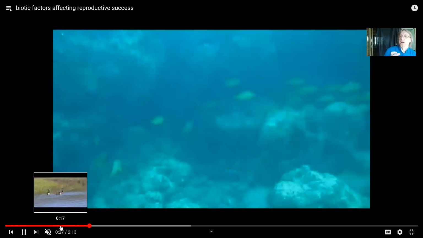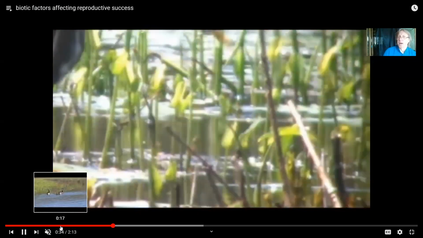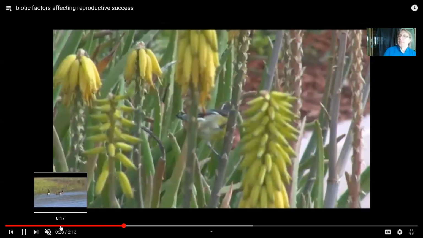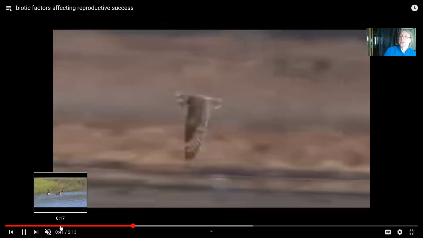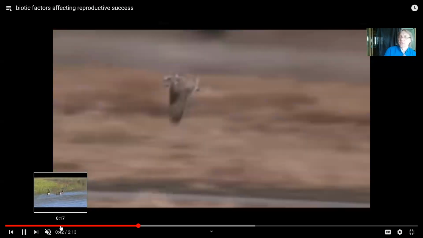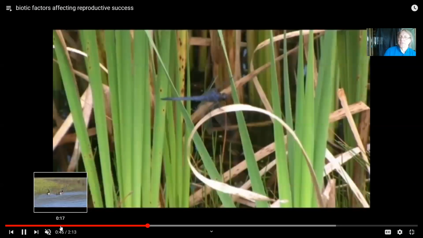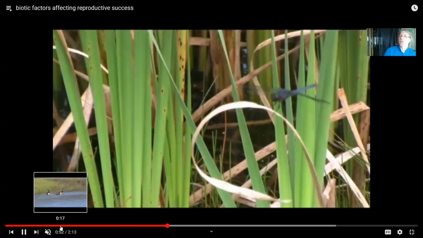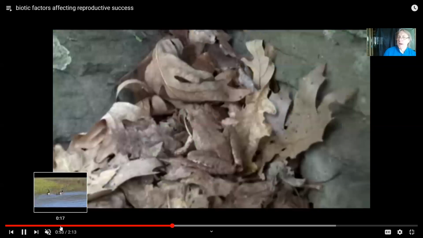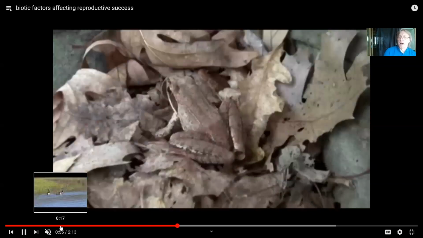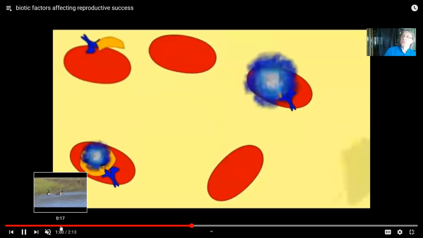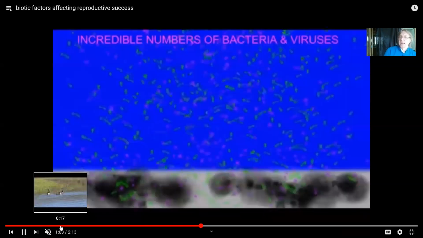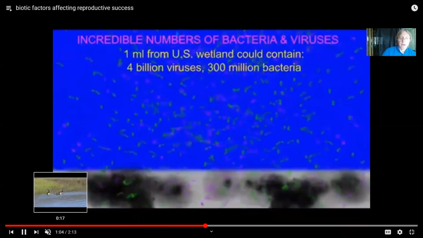And so if females prefer the coloration of one bird, then that makes the other bird less likely to survive or to reproduce. There is the availability of food. So that great blue heron, which was feeding on that catfish, that bananaquit, which was pollinating the flowers, the owl, which is hunting for rodents, or the dragonfly hunting for insects. So the availability of prey is going to affect their reproductive success. Certainly, some organisms cause disease, as indicated here with those white blood cells.